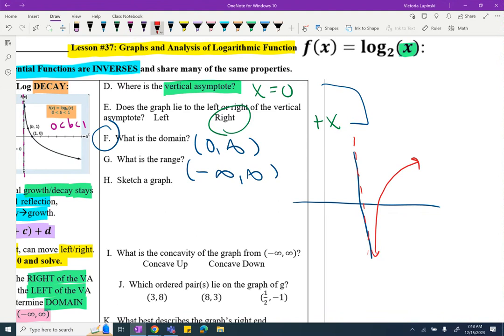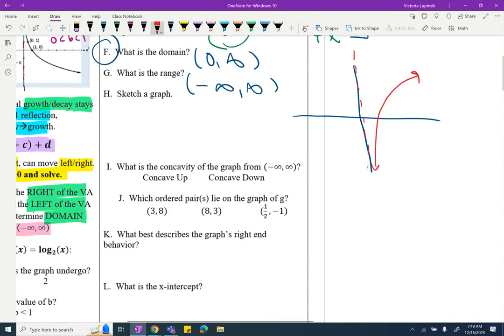If it would make you feel better, you can find some points on that graph, which we're going to do in a minute. So again, as many points as you need to find, you can, but just be mindful of what I'm asking for. One other thing, when we were doing exponential graphs, it was appropriate to say things like increasing at an increasing rate, bounded, unbounded. That language is not appropriate for logarithms. You can only be bounded if you're approaching a y value. Logarithms approach x values. Also, you cannot say for sure whether it's increasing at an increasing rate or a decreasing rate because, again, you're not heading towards the y equals. So don't use that language for logs. It's only appropriate for exponentials.